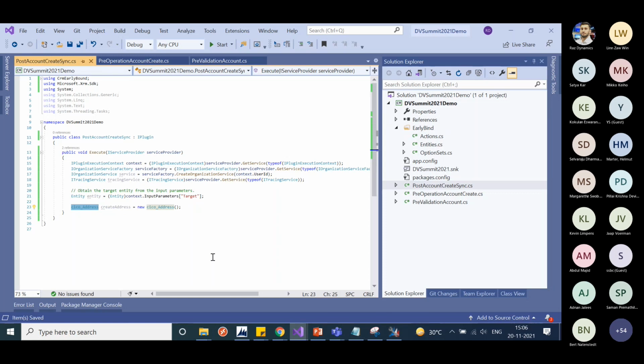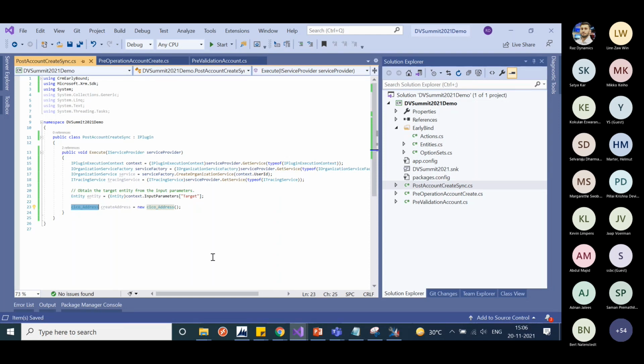But the only key thing you need to know is that whenever you create a new field and want to populate that field in the early binding, you need to recreate the early binding class, copy it, and put it in Visual Studio so that the field gets enabled. In late binding, that type of scenario is not necessary.